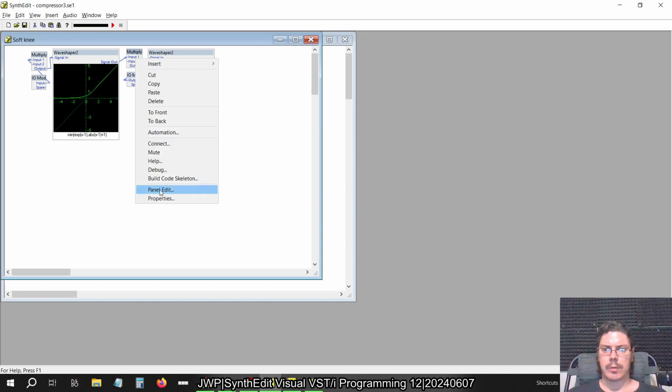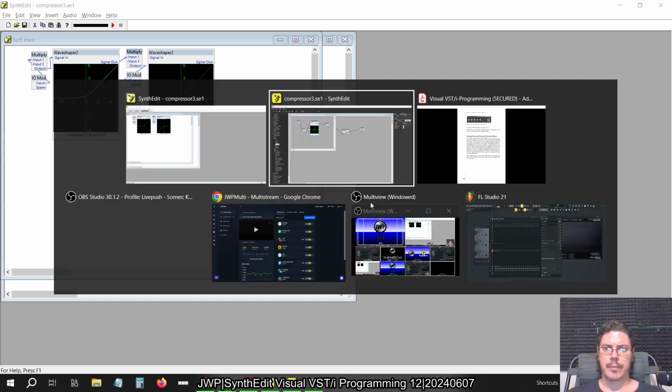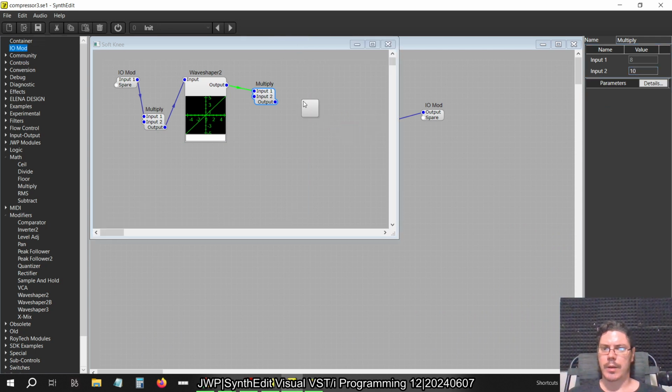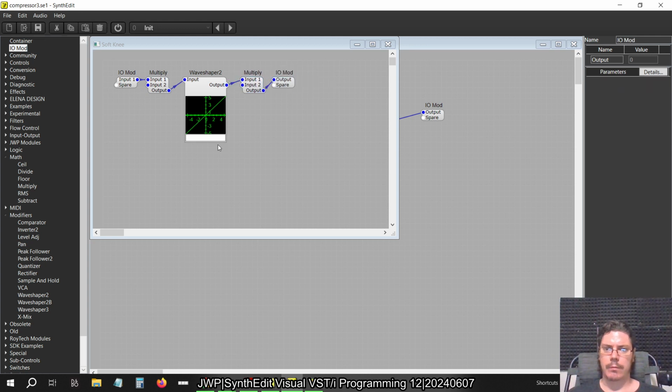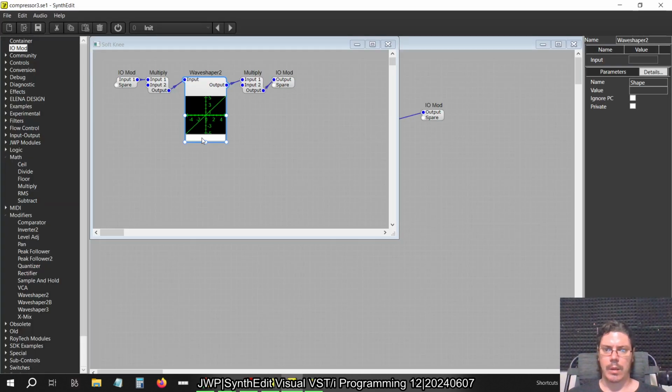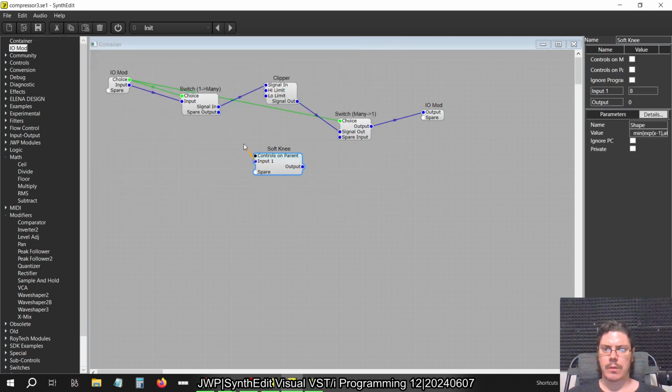So I believe this will be multiplied by 10. It is multiplied by 10. And then that goes to an output. So IO mod, send that out and just tidy up a little bit here. Then I want the formula. Just grab it directly. And I'm not going to speak it out again. I'm just going to punch it in. And that's done.